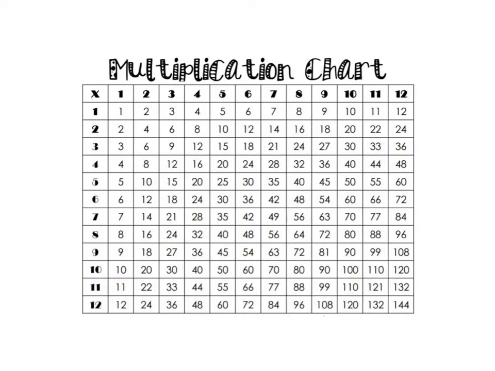Here's our multiplication chart. Okay, if I'm looking at a pattern, what is my pattern if I come over here to the 12 column? What is my pattern all down the 12 column? Sammy? Multiplying by 12s. Okay, pretty simple, right? What if I look right here at the 7s and I go all the way across? What's my pattern? What's happening, Selah? You're multiplying by 7. Okay, so those are all my 7s.